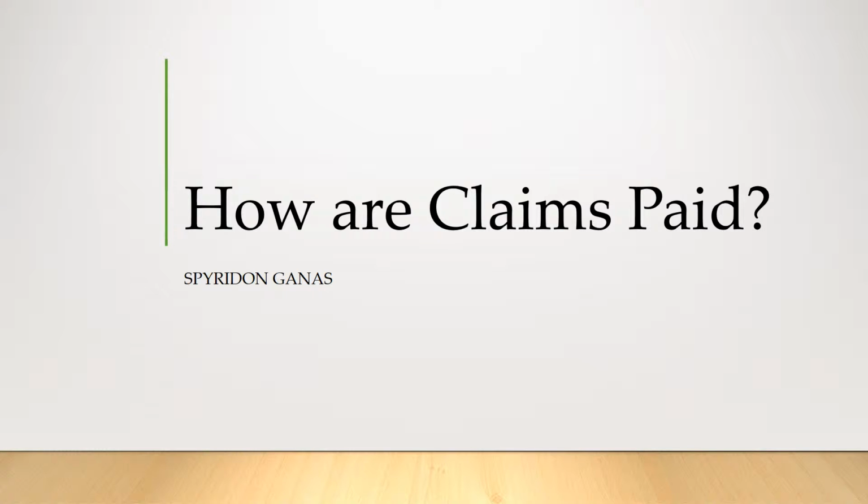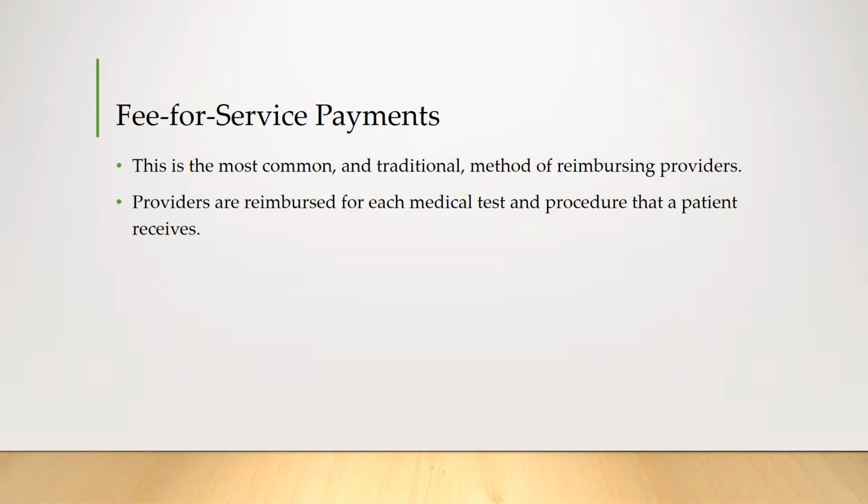This presentation discusses the various methods that insurance organizations use to pay healthcare providers. The most common method is fee-for-service payments. This is the traditional method of reimbursing providers, where the provider is reimbursed for each medical test or procedure that a patient receives. This method is often criticized because it may lead to overutilization of medical tests and services.